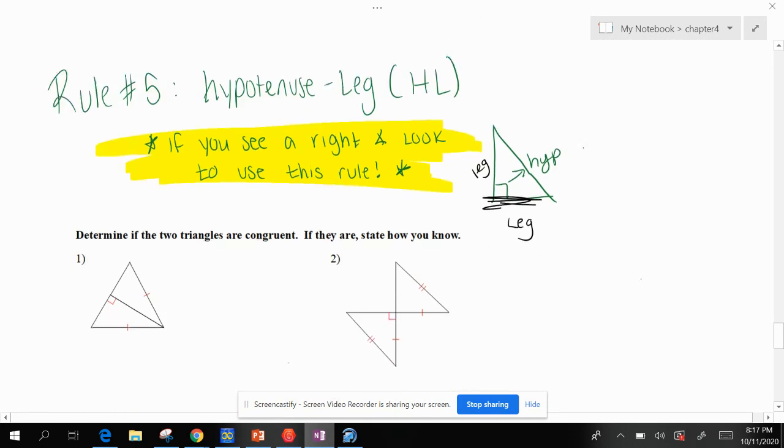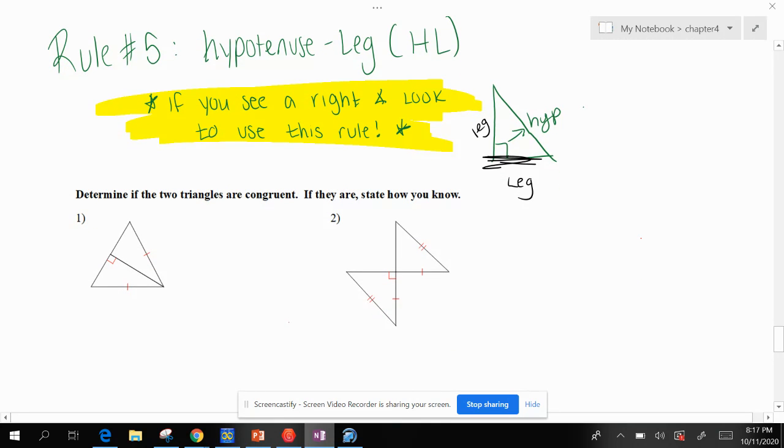And the last one, if you ever come across that you're spelling angle side, it's actually not called angle side. It's called HL, for hypotenuse leg. So this only works with a right triangle. If you have a right triangle, because of that little box inside the triangle, then try to gravitate your mind or your options toward it being HL.